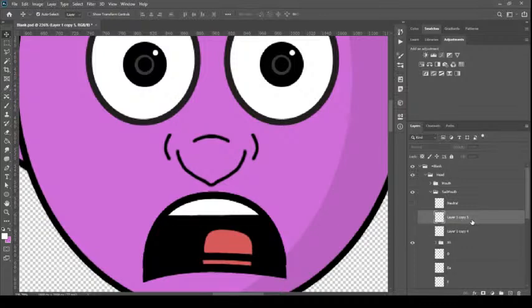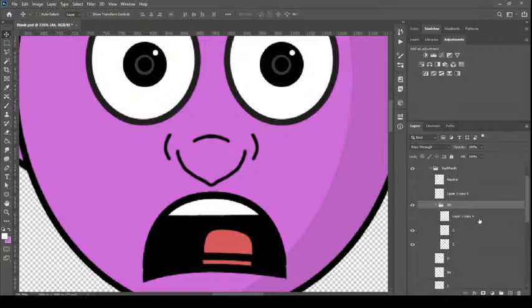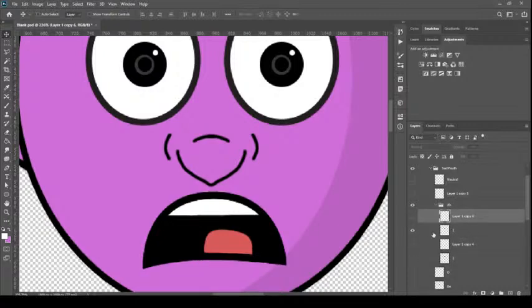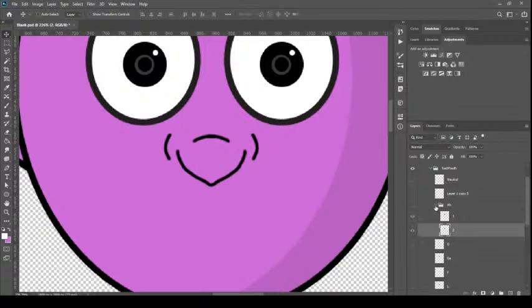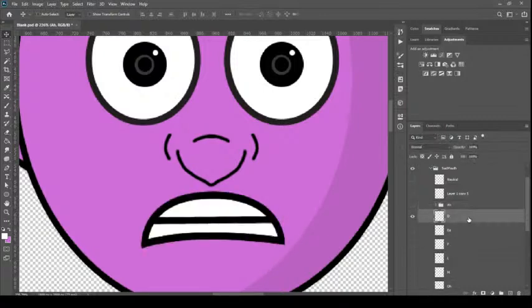I will press Ctrl J to make a copy of it, and move it inside the okay. Now I will go inside the one and make one more copy and move one over the 2 and one over the 1. Now first let me hide the 2 so I can work on 1. These two are fine. I will select them, Control E, call this one, hide this one. Now I will do the same thing with these two, Control E, call this 2, unhide both, hide the main layer.